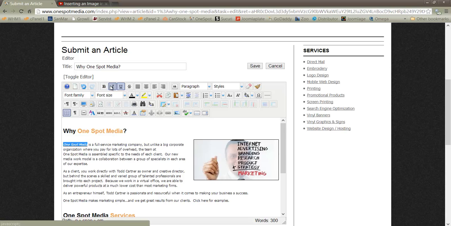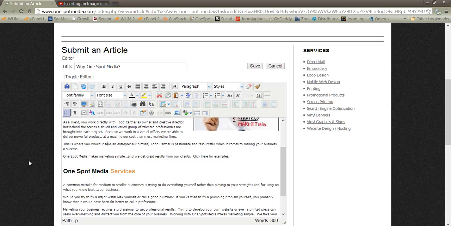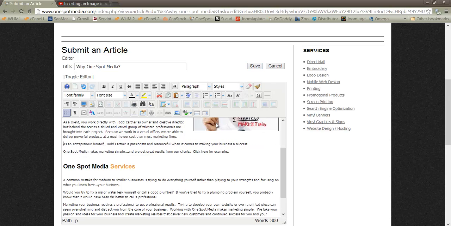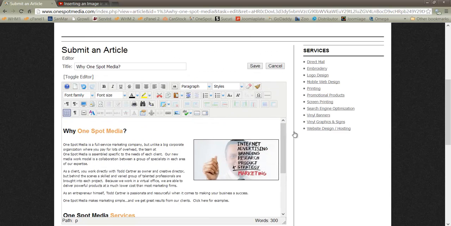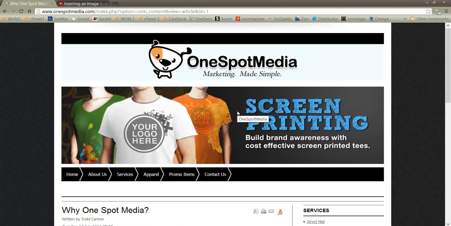So I'm going to take this part off here. And if you want to insert text somewhere, you just start typing. And that's all you would have to do, and hit save, and that text is in there as well. And that's pretty much it as far as editing your website. And again, you would just hit your save button at the top. I'm going to hit cancel so it doesn't save anything that I did, but you hit save and that is live. And that is pretty much how you would do editing an article in your website.